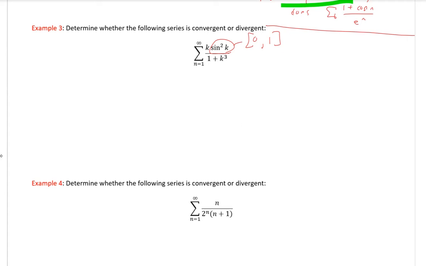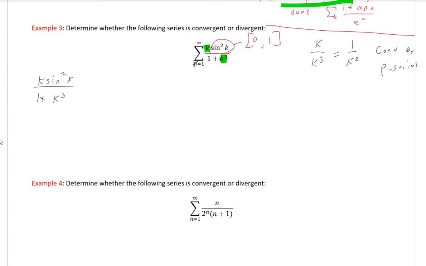So then what we can say, kind of like with the last one, we look at the highest terms. We have k over k cubed. So we could think about that as k over k cubed is 1 over k squared. That converges by P series. So we likewise want to probably show a comparison here that converges. Also, because these are k's, this should be a k for the summation. But so k sine squared of k over 1 plus k cubed.